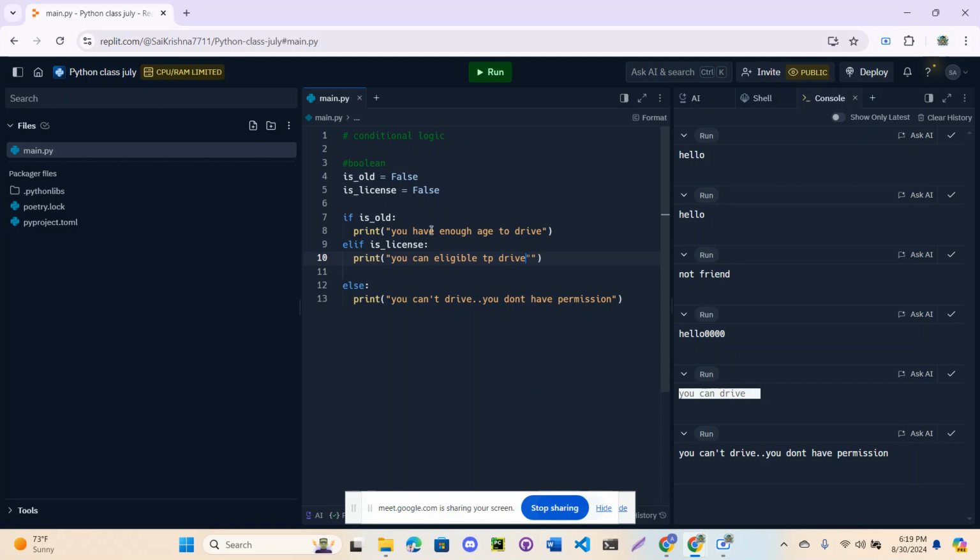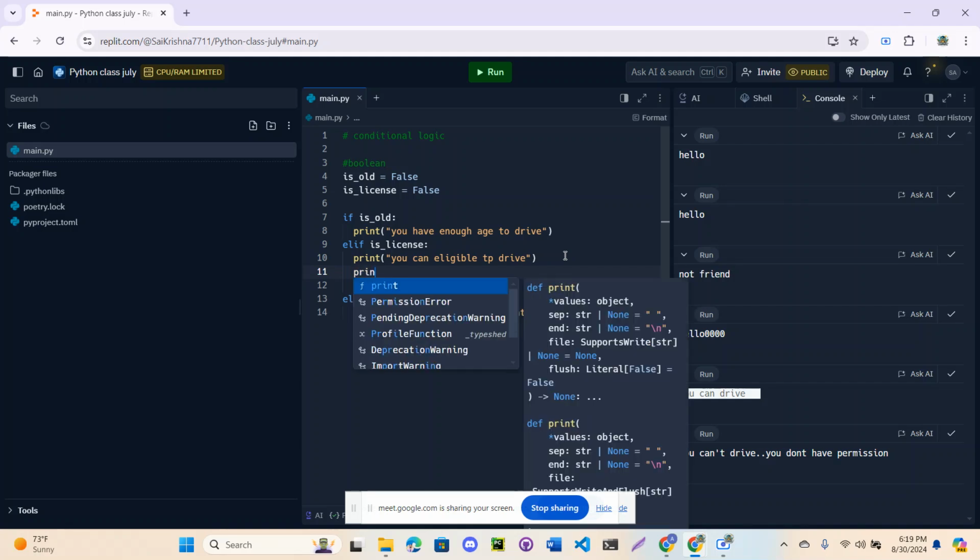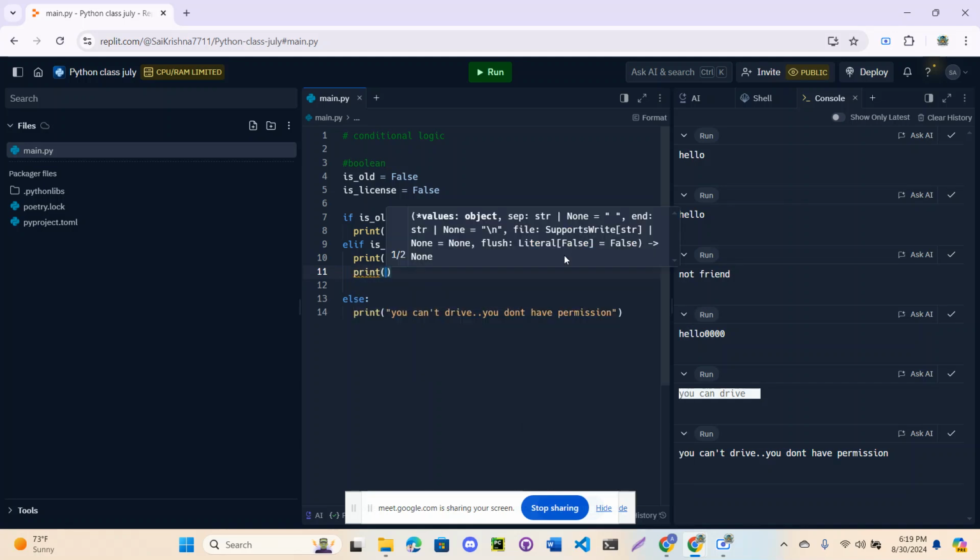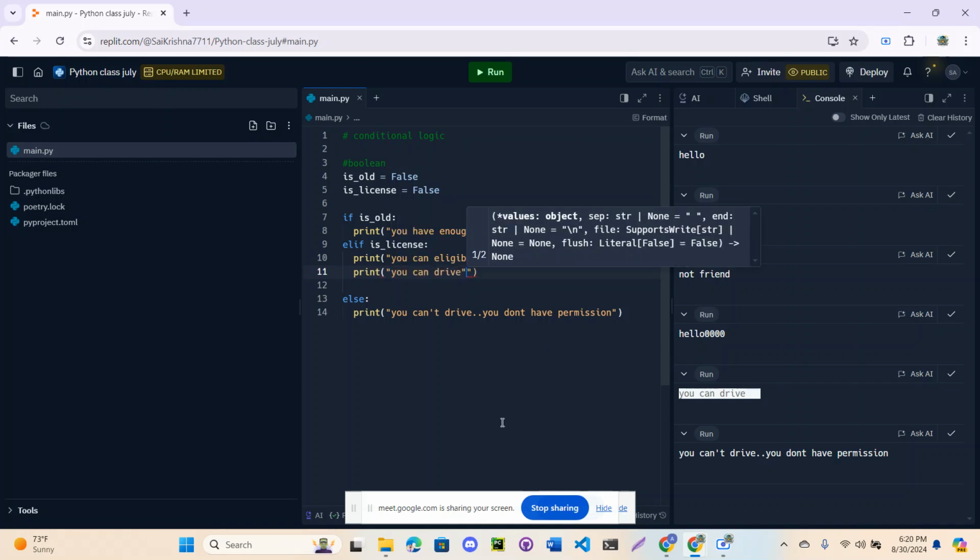Now you are 18 years old and you got a license, then what you can do, you can print anything you want. You can drive, right?